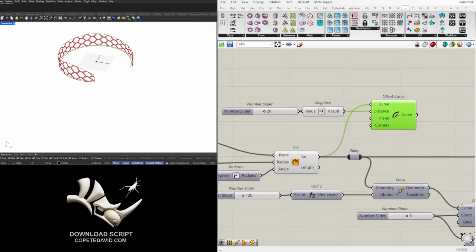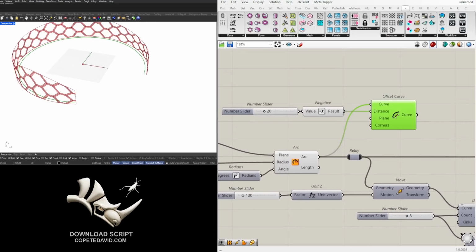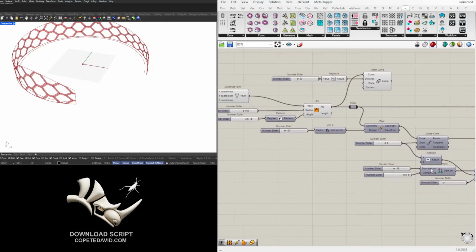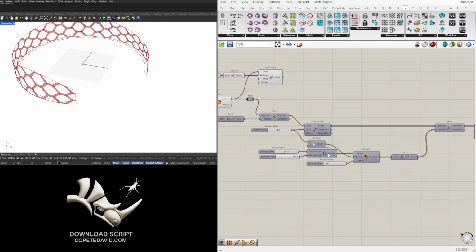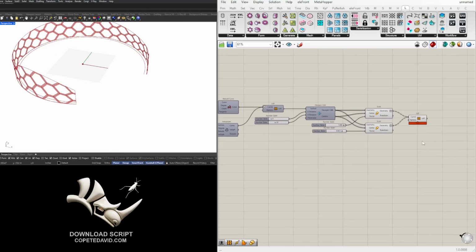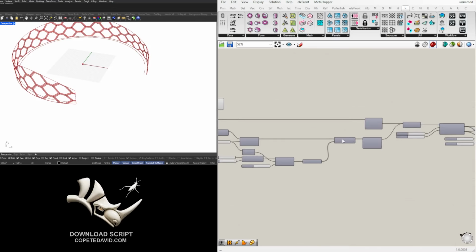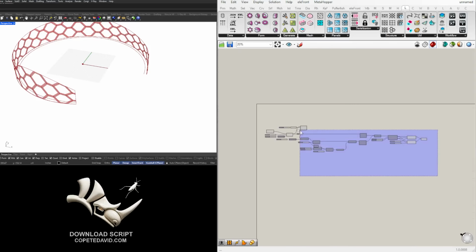Now, all we need to do here is recreate the entire design that we have here, but on the inside to create the inside face. Since we already have all of the steps created, this is where when you see a script and it looks really complicated, sometimes it's the fact that you copy the steps. And so that makes it look more complicated. So we have to recreate what we did with this one, but do it to this one. So the way to do that is copy all of this.